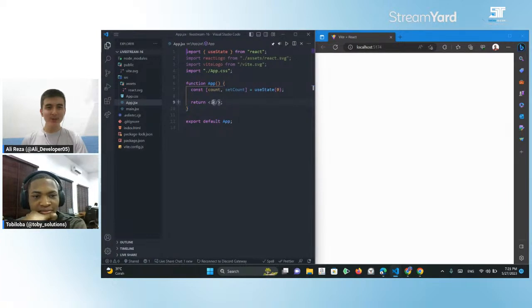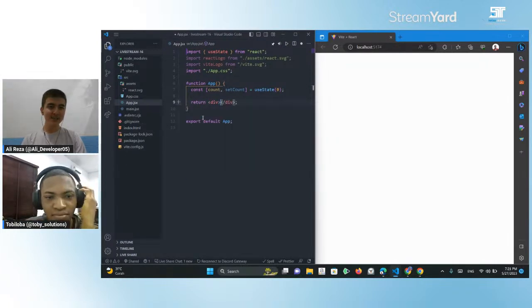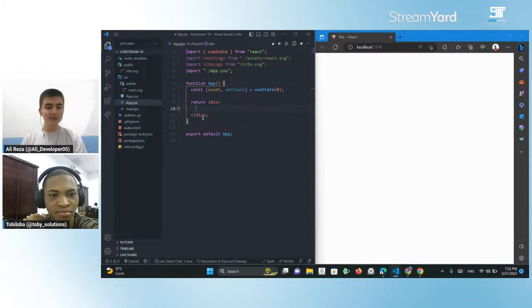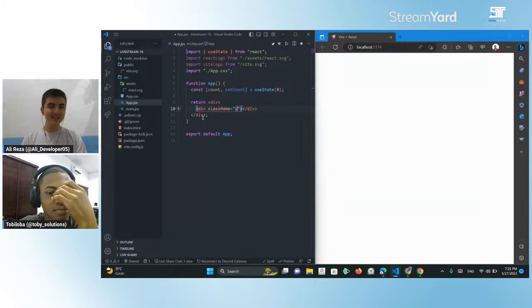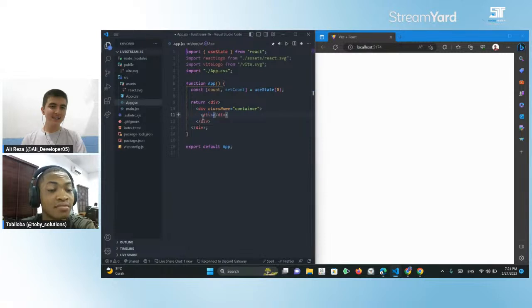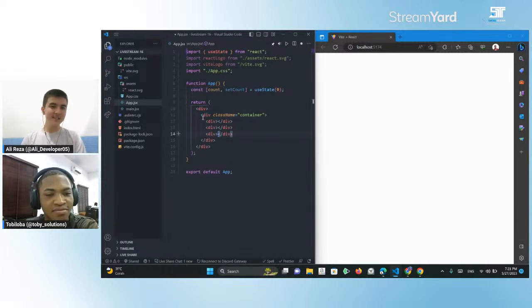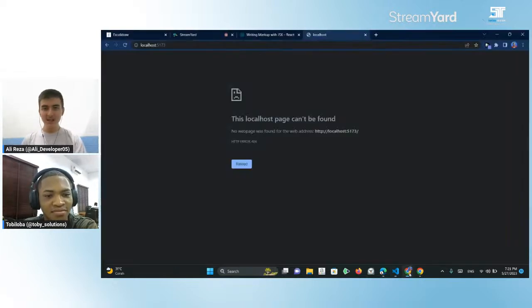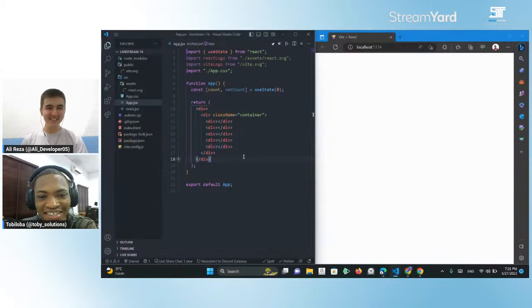So what we need to do is, we need a div. Inside of that div, we are going to give it a class name, like another div, and say something like container, which consists of several divs. Oh, I removed it. We can't see the project, but no problem, we are good.